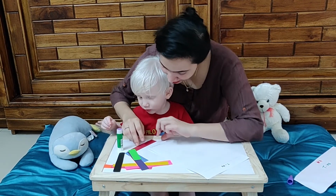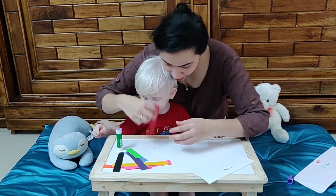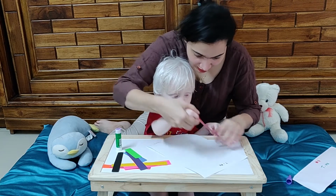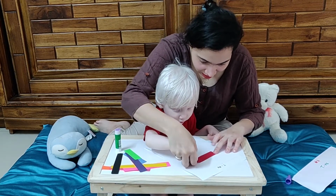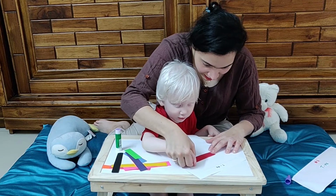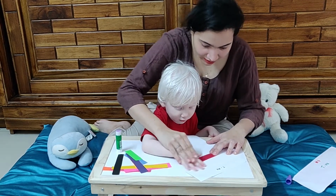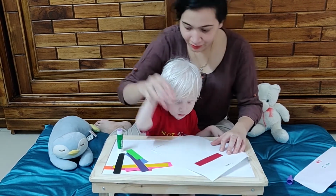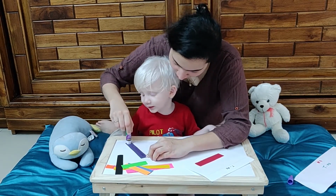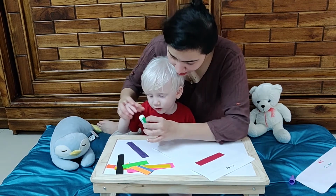Yes. How do you write T? Across. So we'll put this across. Come on. Hold it in your hand. Across. Properly. Straight. Yes. Now press it. Very good. And down. T. Come on. Let's do down.